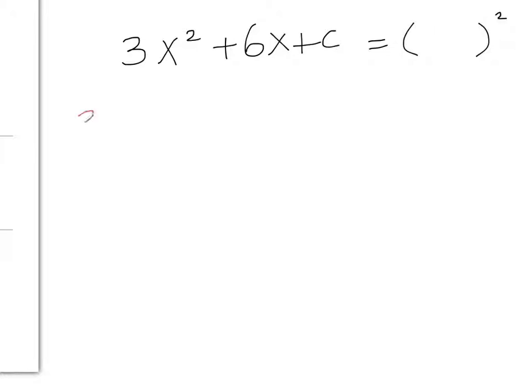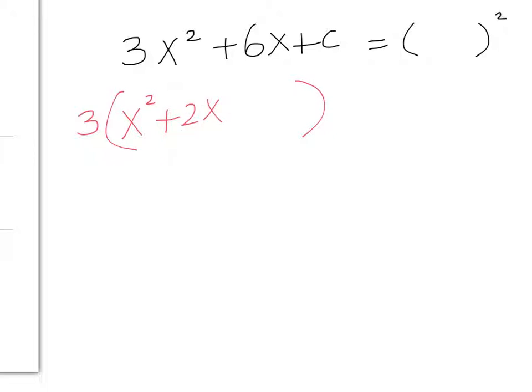For example, if I have 3x to the second plus 6x, and I want you to change this into a perfect square, then you're going to ask yourself, what constant should I add to this function, to the standard form? So remember, a has to be 1 for this to work. So you need to factor out the 3. So you will end up only with x to the second power. So remember, this will never work unless a is 1. So you need to factor that coefficient out. So if I factor 3 out, what's going to be left of the 6x is 2x.